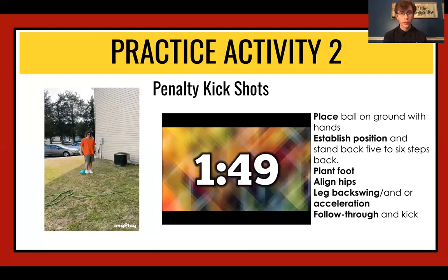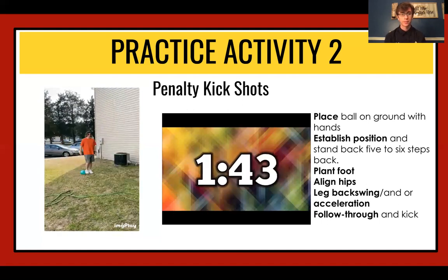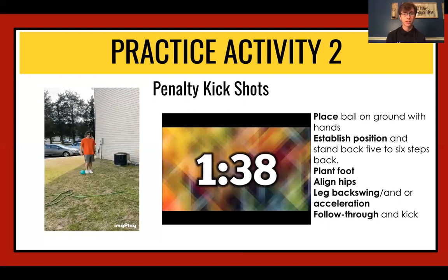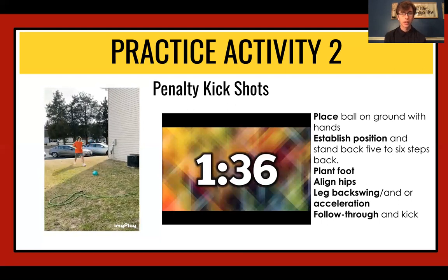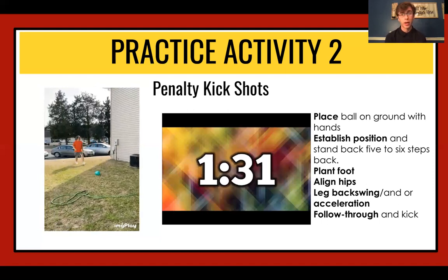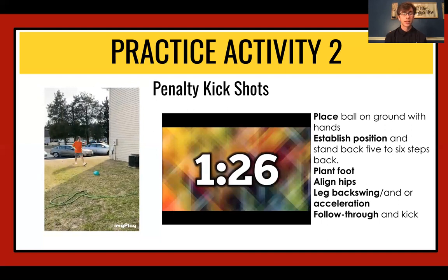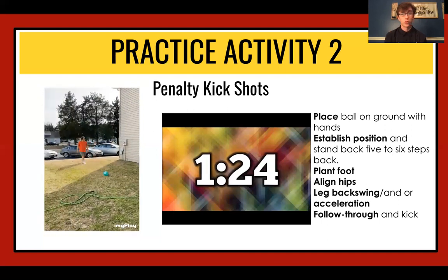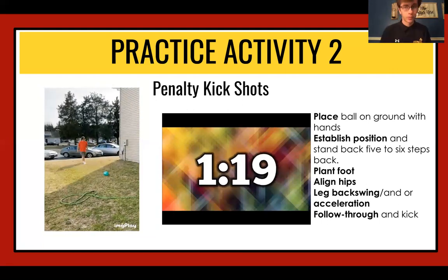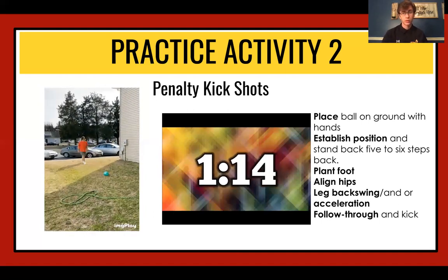A really important cue for this activity, just like in activity 1, also is that follow through. So if we want to generate a lot more power in our shots, we're going to follow through even faster. We're going to follow through even further. If I step next to the ball and I follow through only a few inches past the ball, it's not going to go that far. If I approach the ball and I kick it and I follow through 2 feet past the ball, it's going to go much further. If I swing my foot and I'm going super slow, it's not going to go that far. If I swing my foot and I go super fast, it will go far.